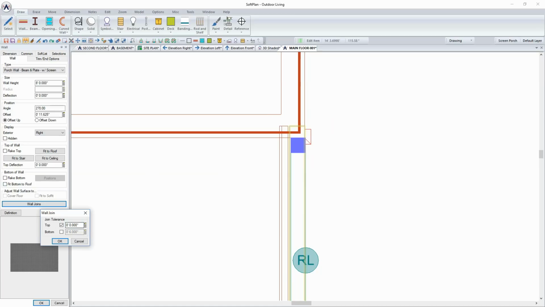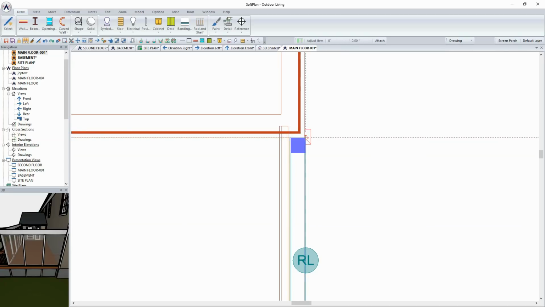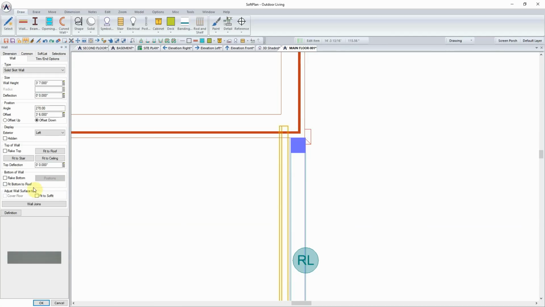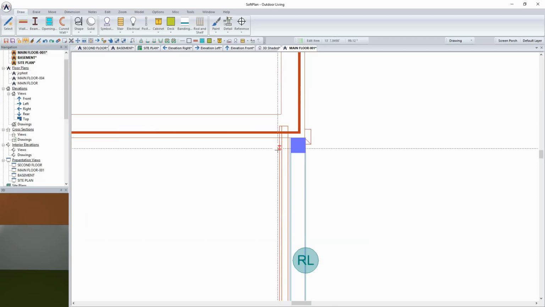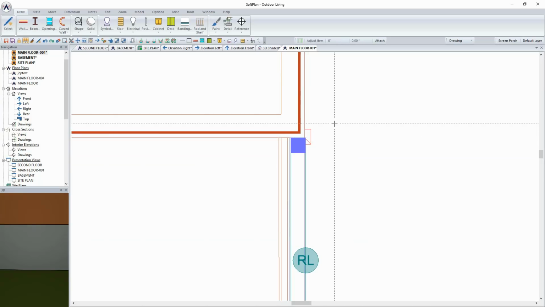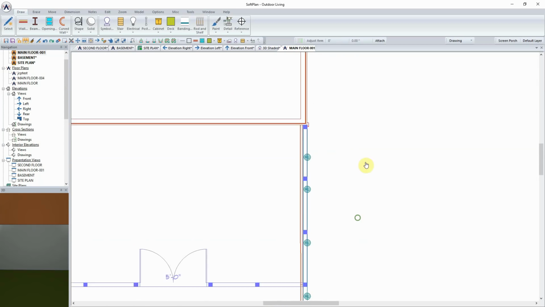Soft plan, as long as two walls are within 6 inches of each other, will snap to one another. But in this case here, what we want is to have that butt up to the wall, not snap to it and try and clean up, and so I'm going to adjust that. In essence, the skirt wall has actually done the same thing from a previous lesson, and so I will do the same thing, setting the tolerance to 0, which means I'm going to take control of this wall and make sure that it goes where I want it to go and not snap or clean up into an existing wall that's there.